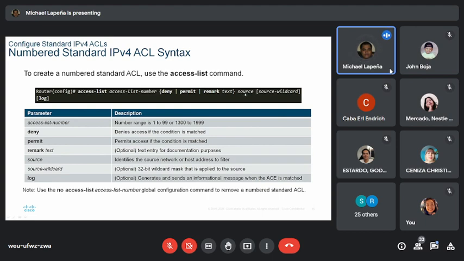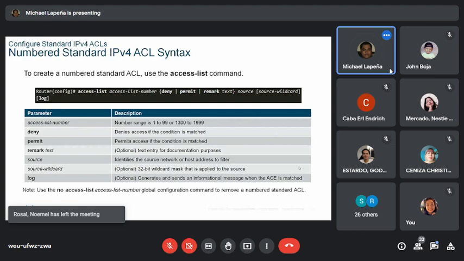So remember for standard ACL, it's based on the source, the source IP. You have the source plus the wildcard. The source will identify the source network or the host, a specific device or specific IP. Then you have also the wildcard that applies to the source.